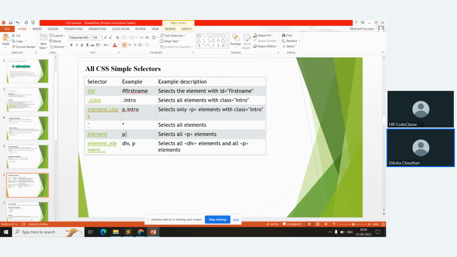Then we have seen how you can select all the elements with a specified tag. And if you want to apply the same style sheet to multiple elements, you can do that by separating them with a comma and applying the same style.